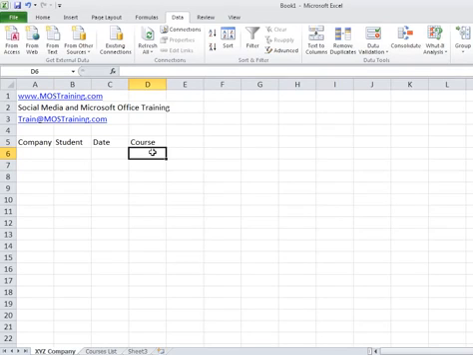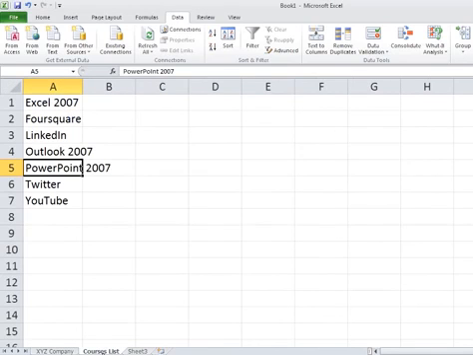is to create another spreadsheet within this same workbook and list all the courses. Now for you, this could be a list of products, it could be a list of cities and states, whatever the need is. So you can go to another spreadsheet and create the list and then range name the list. And then every time you have to add something to the list that maybe you didn't account for when you first created it, then the addition will be automatic for you in the drop-down list we'll soon create.